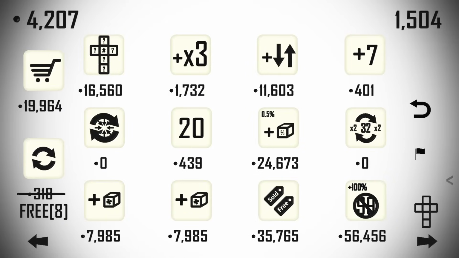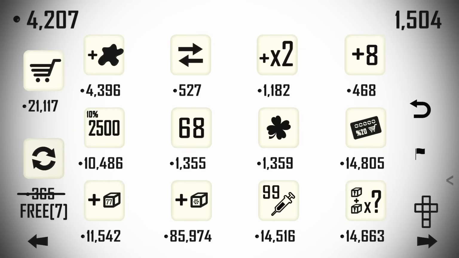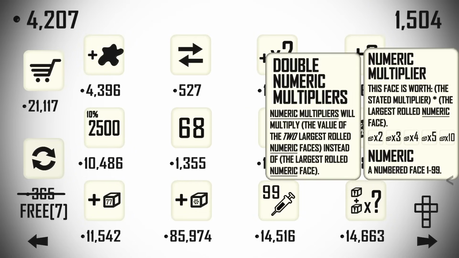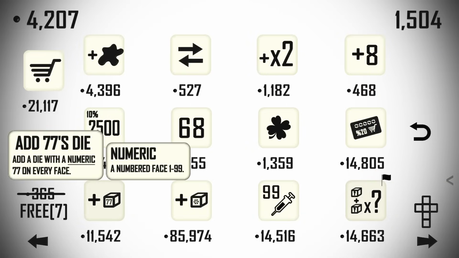And then, honestly... Oh, yeah, no, we already figured out the bottom. You're thinking reroll. Yeah, let's stop again. Do that. Let's see. Numeric 99s are immune to the effects of all viral faces. Interesting. And then numeric multipliers will multiply the value of the last two largest die rolls instead of the largest one. We can make real good use out of that. We can make huge use out of that, yeah. So I'm going to flag that immediately. Die with 7/7s on everything.